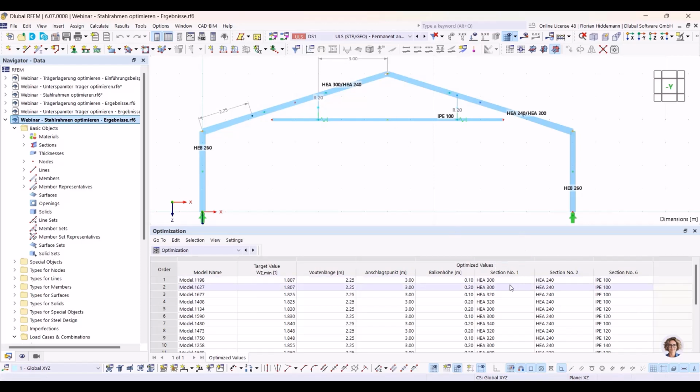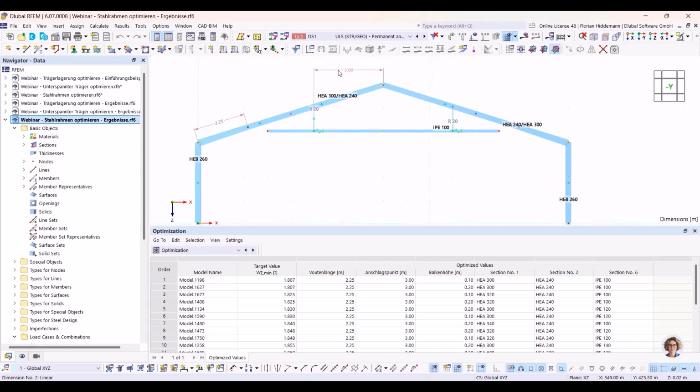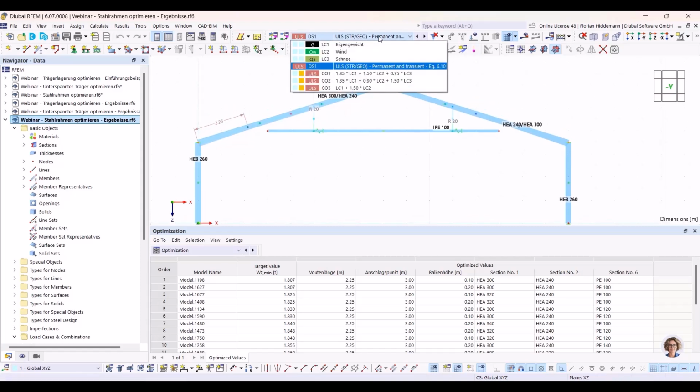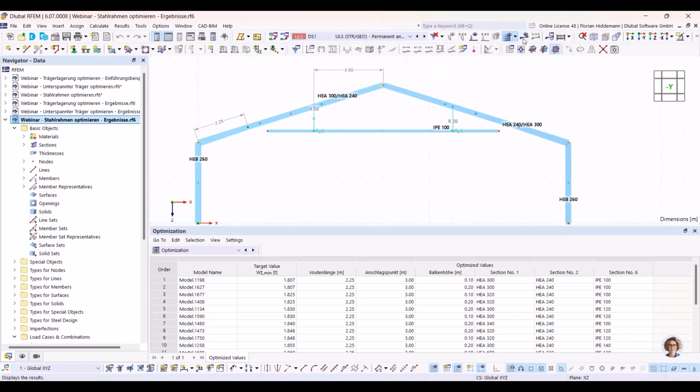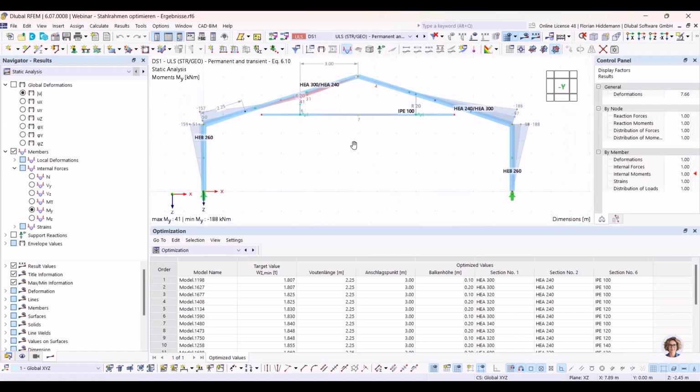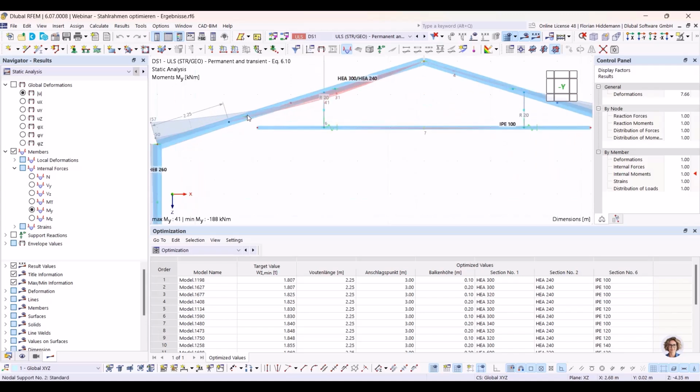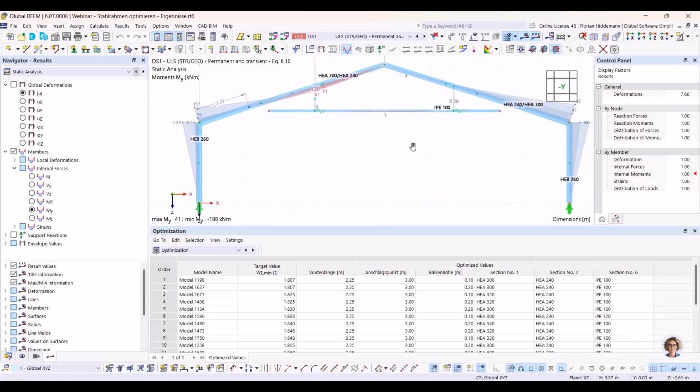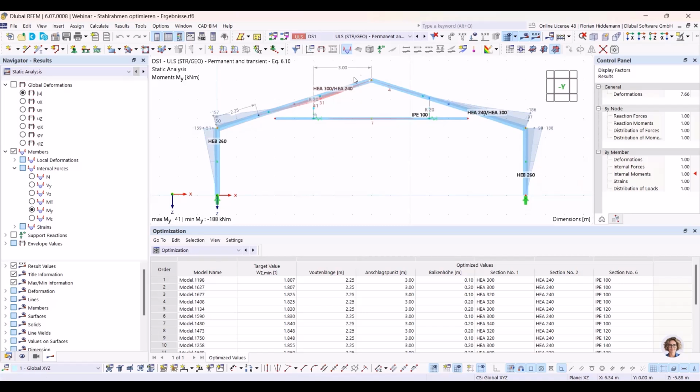And the program has chosen an IPE 100 together with those profiles and the geometry here of the cuff length, and this position of the hangers is a clever way to tackle this problem. And we can have a look at the moment distribution here, because the program has tried out a lot of parameters, also with the geometry, and all cross-section proofs here.